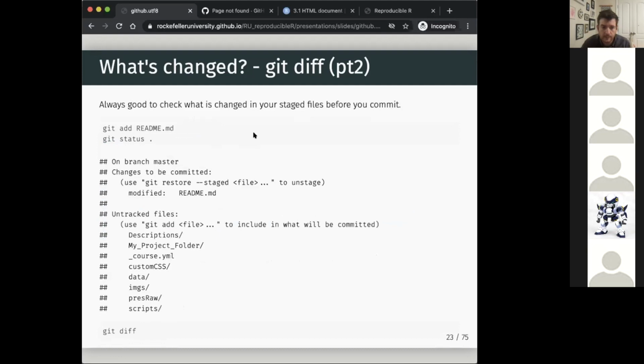And so it's always good to check what's changing in your staged files before you commit. And so Git Diff allows you to do that. And so whenever I'm about to add something, so I added this, I check the status, all changes are ready to be committed. You can then check Git Diff and it'll tell you what the changes are.